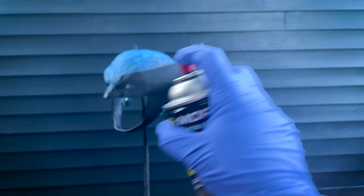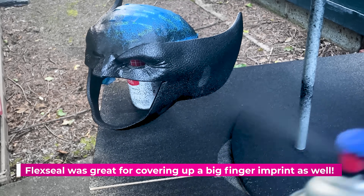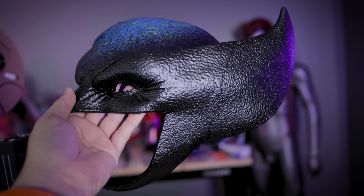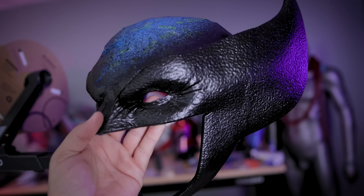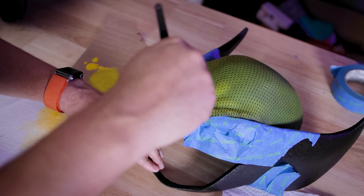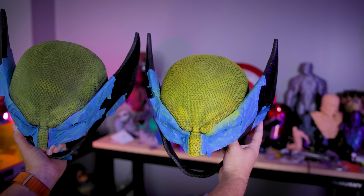I then proceeded to tape these back off and give them yet another coating of Flex Seal to help further conceal the seam lines. I did two more coats, and it's basically a full can across both helmets now. One looks perfect and is still retaining the textures very nicely; the other isn't looking as seamless as I was hoping. In hindsight, I probably should have done a much better job smoothing this out — but this is a teachable moment. If you're going to do this, make sure to sand it smooth before applying the Flex Seal to get that full textured effect without the seam line showing. I then gave the helmet one more pass with Citadel Flash Gitz Yellow — a nice vibrant yellow that I dry brushed on to make it pop just a little bit more.